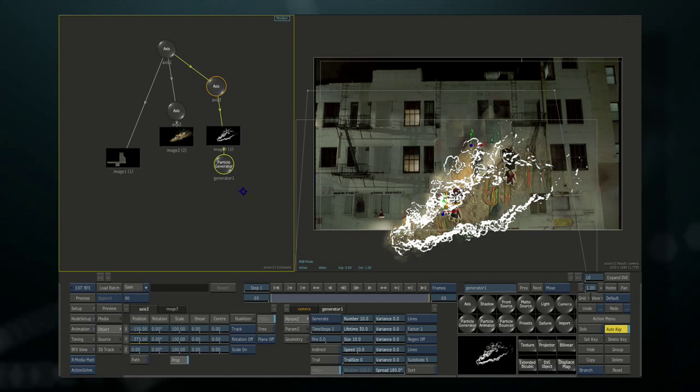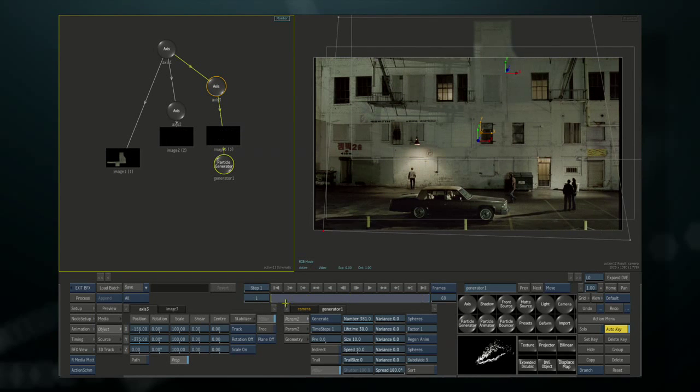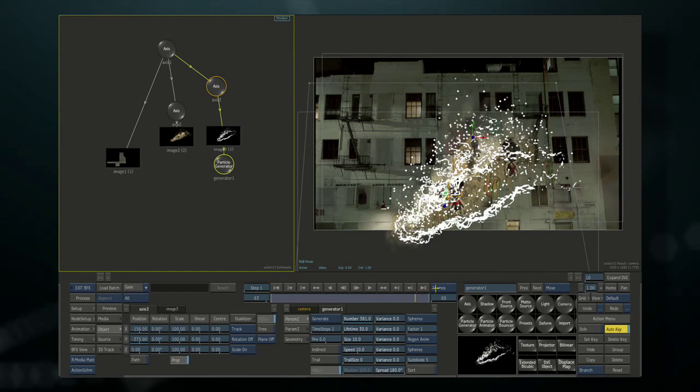So you saw we have a lot of presets. In this case, what I want to do is create my own. So for now I'll use little spheres, and I'm going to create a much higher number of spheres, and you can see that they're basically being emitted off the surface.